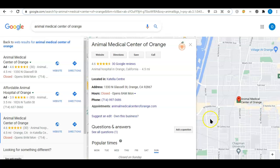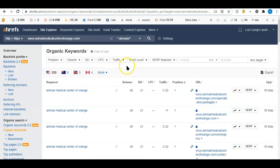If you had a client, for instance, that came with their pet and loved your doctor and loved your facility, and they wrote a blog about it on their website with a link back to your website, that would count as a backlink. Not all backlinks are created equal, however. It's important to have backlinks on websites that are related to your industry, as it shows more relevance in Google's eyes. If you just go around adding a bunch of website links on a bunch of random websites that have nothing to do with veterinary services, it will raise your number of backlinks, which we can see here.